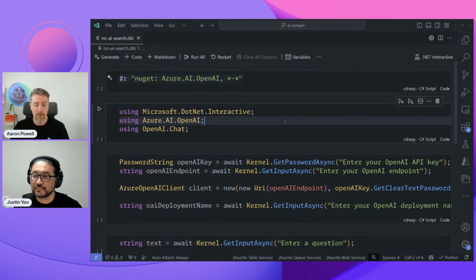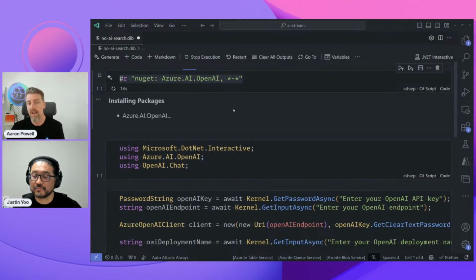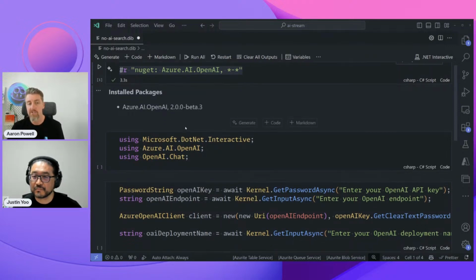I use it a lot for prototyping, particularly when I'm doing some of this AI stuff, because it means I don't have to spin up whole console applications or anything like that. I can just execute a bunch of sequential steps. The first thing I'm going to need to do is get the NuGet package for Azure OpenAI Service. So I'm just going to require that in here. I'm going to use the pre-release package, so the version 2 NuGet package, which is in pre-release. So we'll just execute that step, which is going to download that package from NuGet. See, there we go. That package is installed.